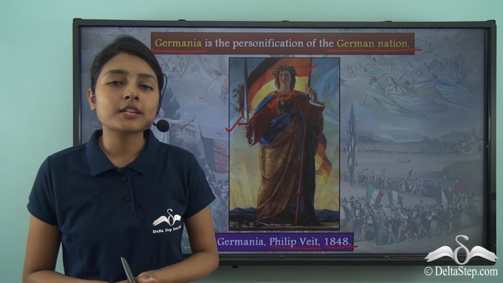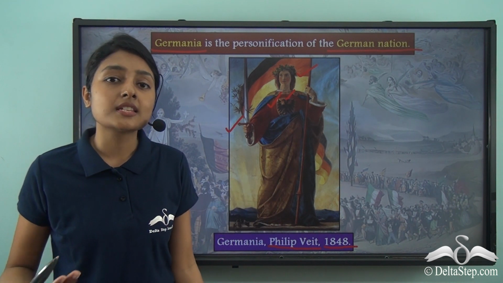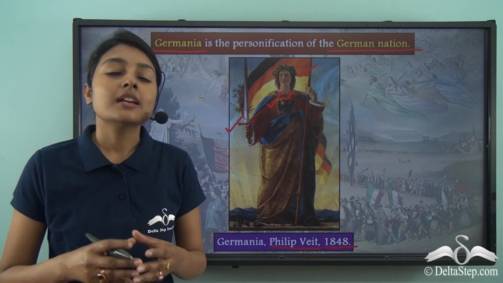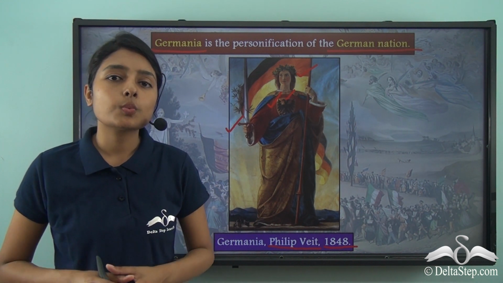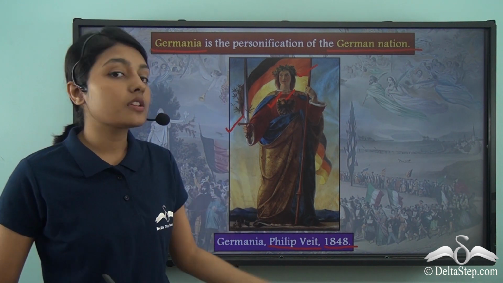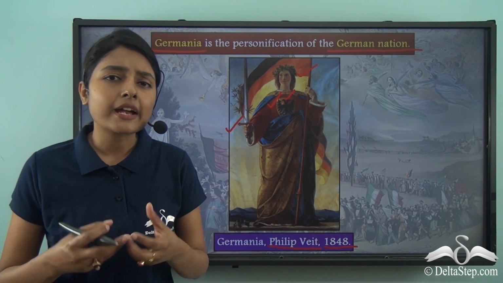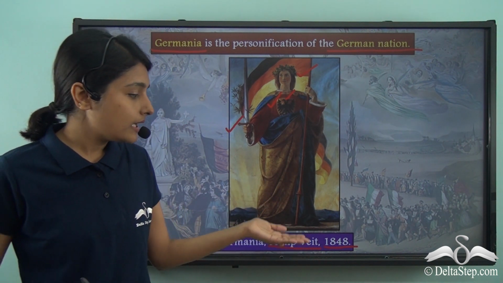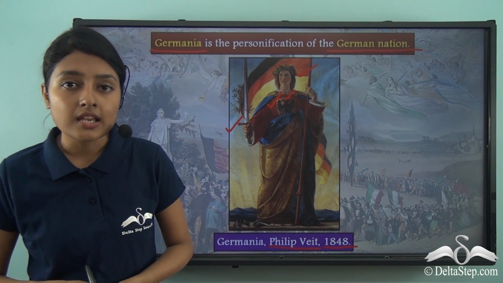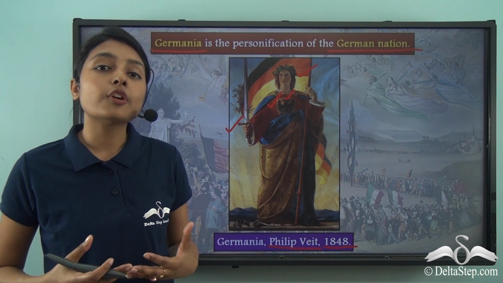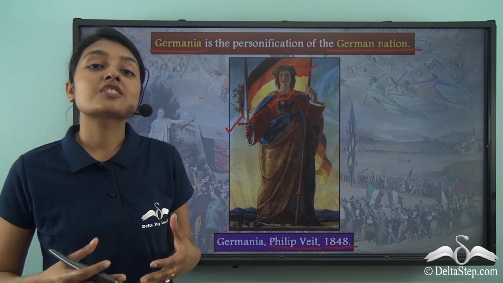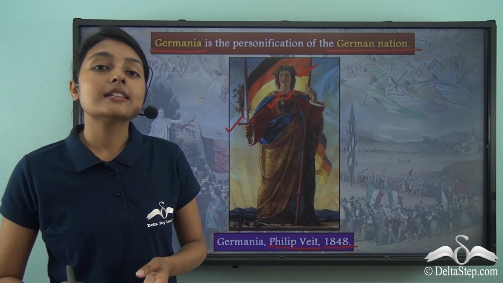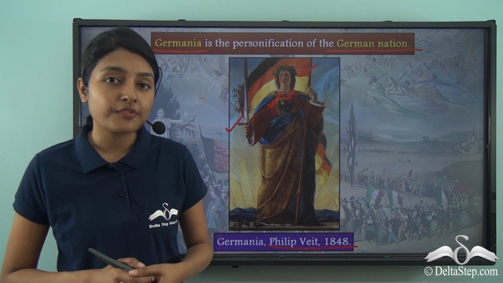Now we mentioned this point that these images, these figures, these nationalist symbols were often manipulated by different leaders. When Hitler was ruling Germany, Germania stood for the idea of aggressive nationalism. But this is not what Germania stood for in the 1840s or 1850s. During this time, Germania stood for the spirit of Germany, the spirit which would unite Germany. So this is how these images, these symbols have survived in the pages of history.